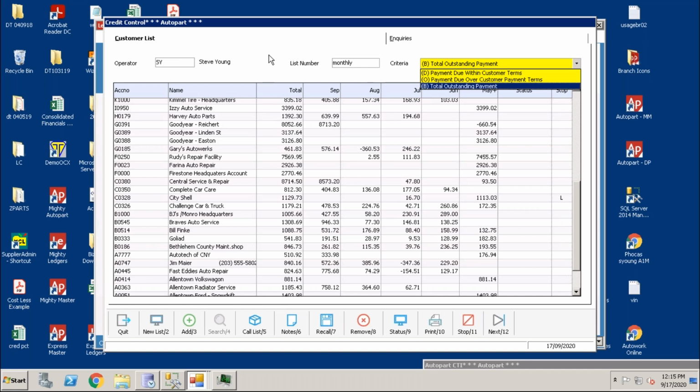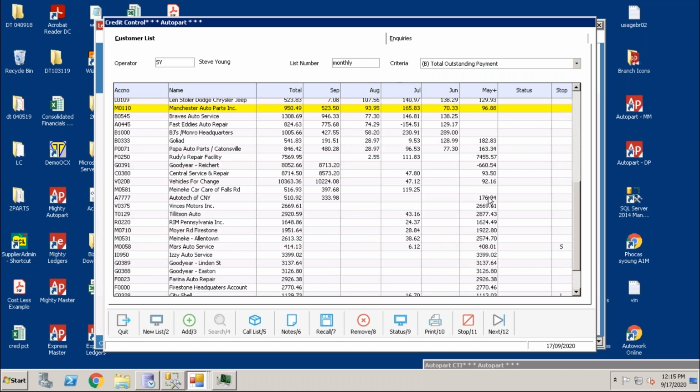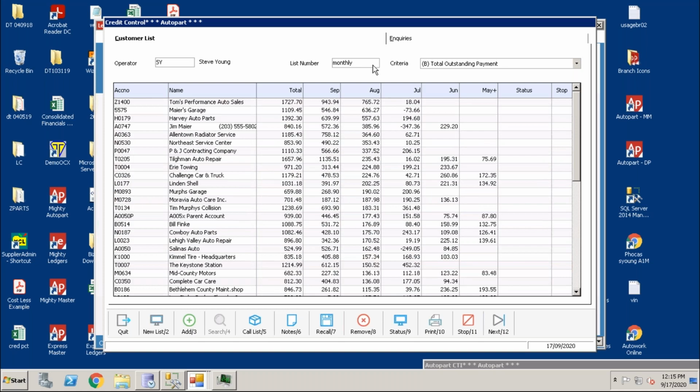Now, because you can go in and click the column headings to sort, ascending, descending, and stuff like that, it does kind of give you the ability to focus on the periods that you might want to look at, but I don't have a date criteria that I can put onto that particular screen.